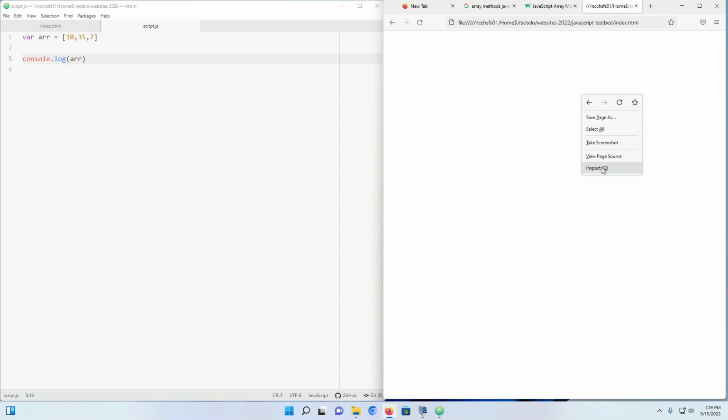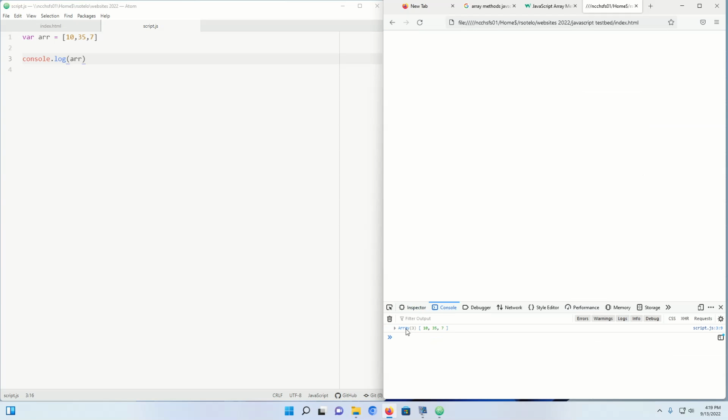So in JavaScript before, we had a way of defining variables with var, and I was able to say var array equals 1, 2, 3. And here's an array of numbers. Well, let me make them slightly different numbers. I'll make it 10, 32, 35, and 7. How about that? And there's my array. And I can say console.log, and I can look at my array. If I run that, I can see in my console my array here, and my elements. So that was declaring a variable and initializing it by setting a value to it in one line.